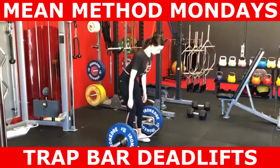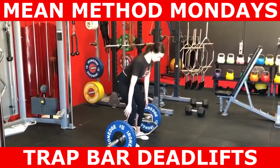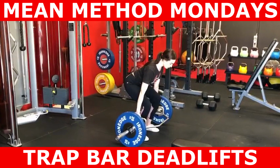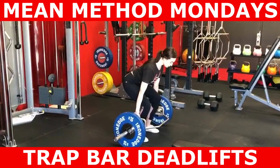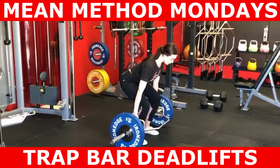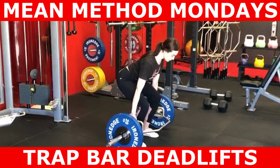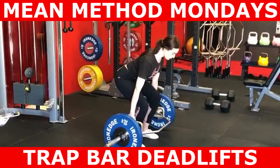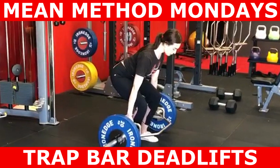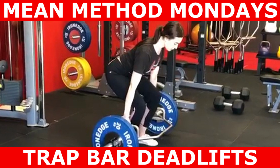In order to begin this exercise, stand in the middle of the bar. Place your hands on the high handles in the middle of the handles. Ensure you have a very firm grip. From this position, push your knees out into your straight and locked arms. One of the best parts about this deadlift is that you can bend your knees a little bit more than a regular deadlift, but for now, opt for vertical shins so you can make it as hinge-like as possible. Slight positive shin angles make this exercise a little too squatty and you end up just squatting again, though that variation can be used in specific circumstances.